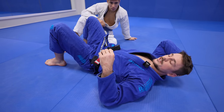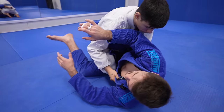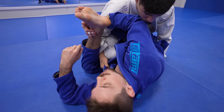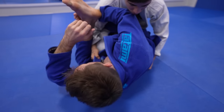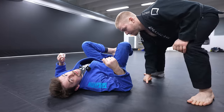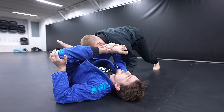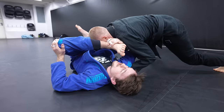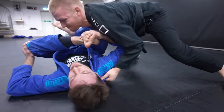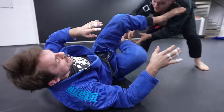When he gets deep into a leg drag, which can be very hard to recover from, I use my elbow as a frame, grab my shin with my left hand, and feed it to my right hand. From here I create a structure I call the circle frame — it's very hard to get through and it looks like a circle. I use my elbow on the ground to slide out, pull my foot into position, and recover back to guard. One important detail with the circle frame: you can reinforce by putting your left hand on your knee. Now it's extremely hard for him to tilt you. Additionally, this hand enables me to walk with the elbow — as he puts pressure I can walk my hip, get the proper angle, and kick out and escape the position.